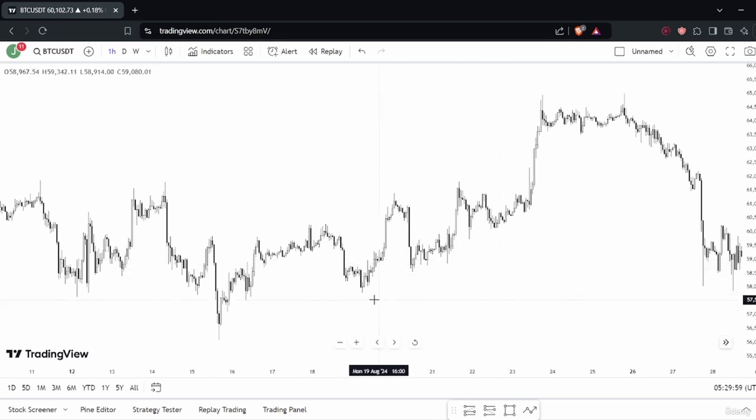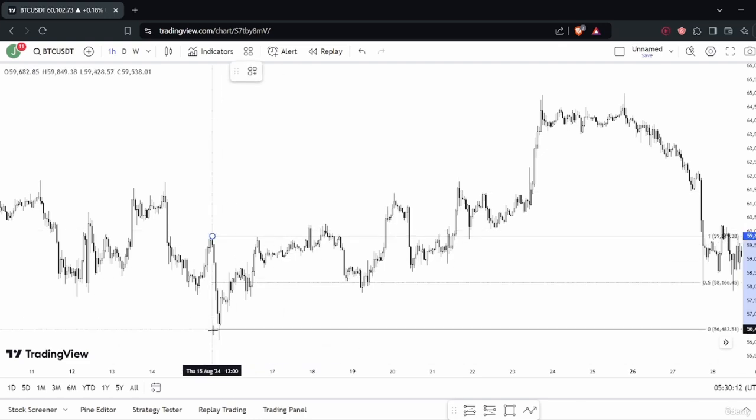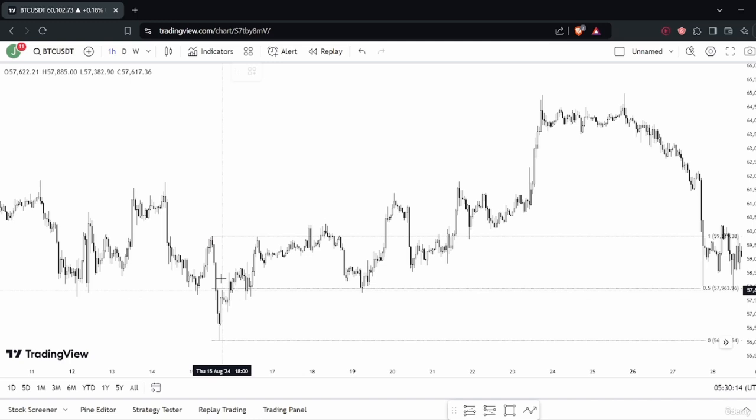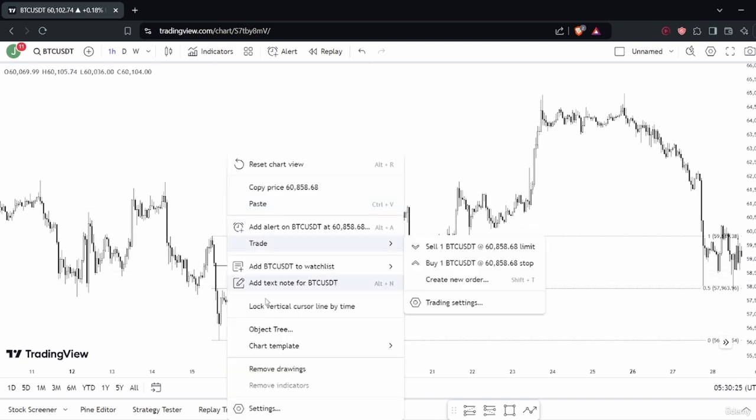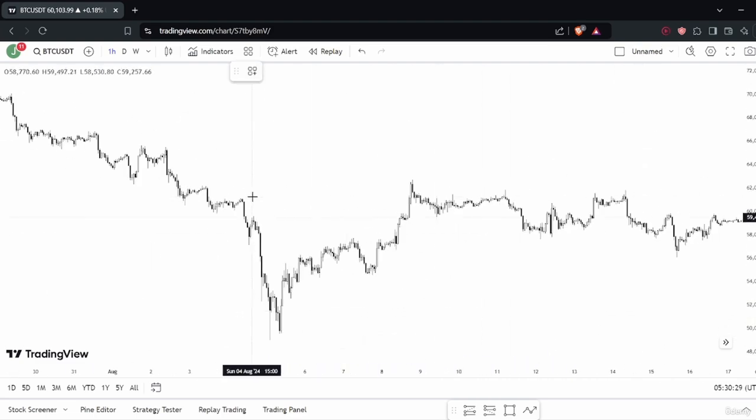Fair value gaps are pretty important, but why are they important? Because they can show us how price is moving. If we can see how the order flow is moving, such as here, which we end up closing above here, right there, we end up going for the highs, and then what? We go lower. Yeah, well, we don't care. We care about the current trade. Okay, same thing happens here.